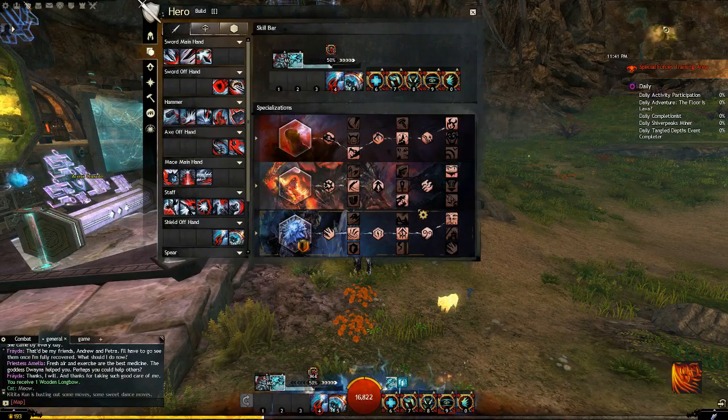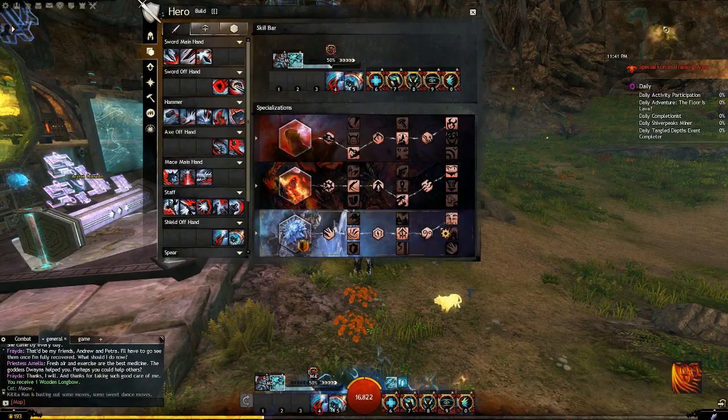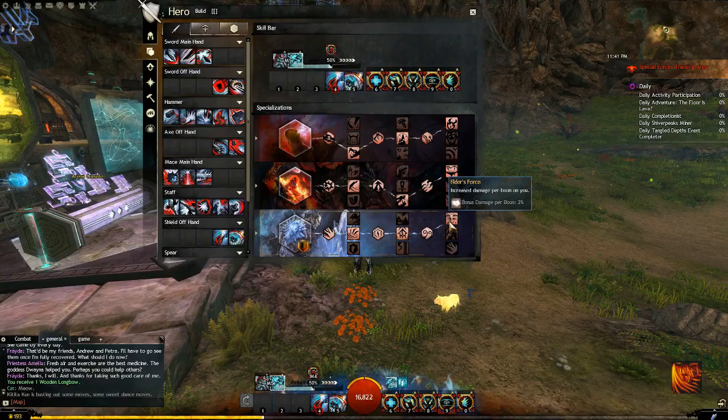You're going into the next line. You have Elder's Force, increase damage per boon on you, and the increased damage bonus per boon is 2%. Something interesting with this one skill there is I once played around with the fact for this for a ranger.